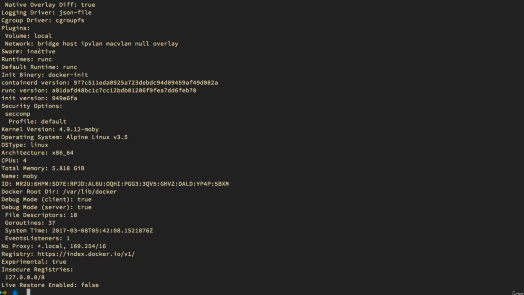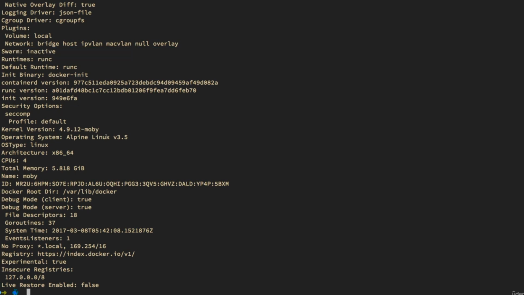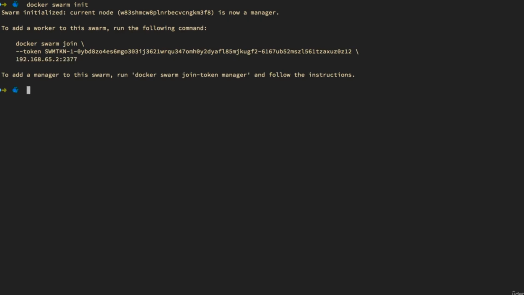All right, so wherever you're running your Docker from, we can actually create a single node swarm for our own testing purposes. The way I can tell whether swarm is on or not is I can just do a Docker info, and you'll notice swarm inactive. So we know that swarm hasn't been enabled here. And again, by default, Docker does not enable any of the swarm features. And I can run a Docker swarm init for initialize. And that took about half a second. And we're done. What we have now is a single node swarm with all the features and functionality that we get out of the box.